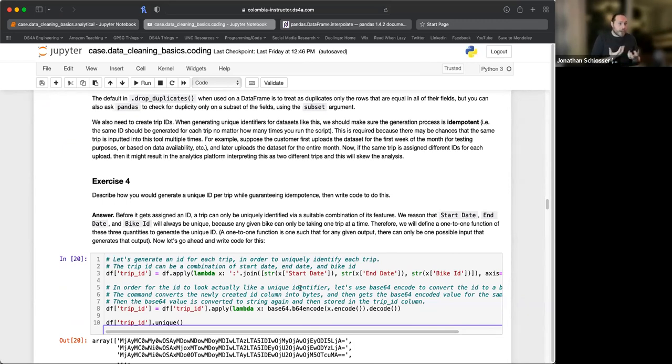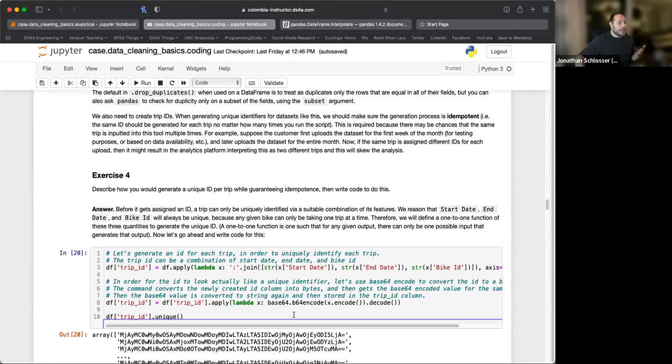So a little trick that we can do is taking that trip ID that we create with those different elements and then doing the base 64 encode and decode step. This is a little hack to encode it into its base values and then re-encode it back into machine language.